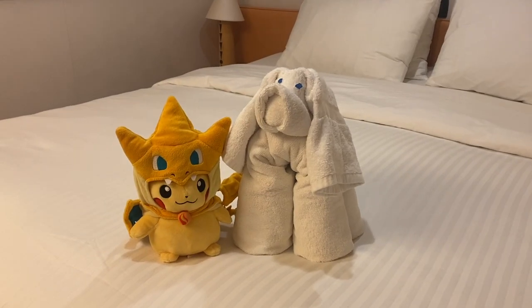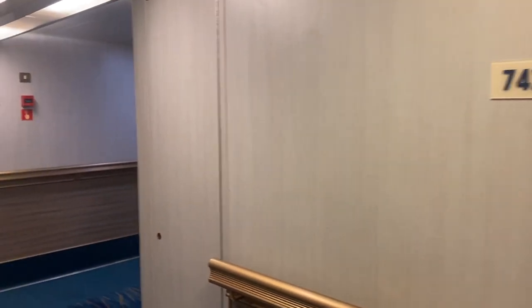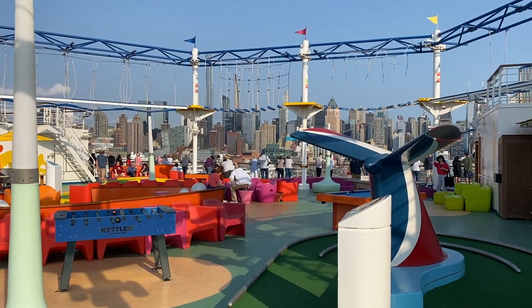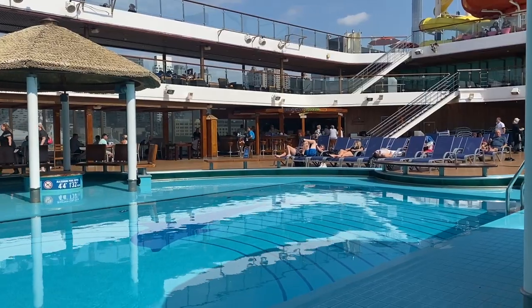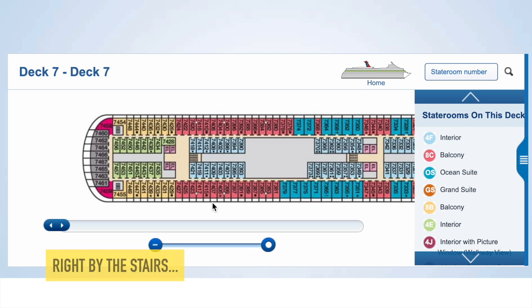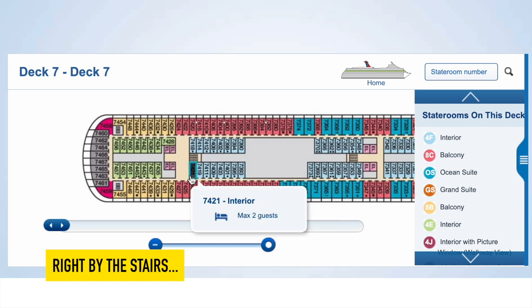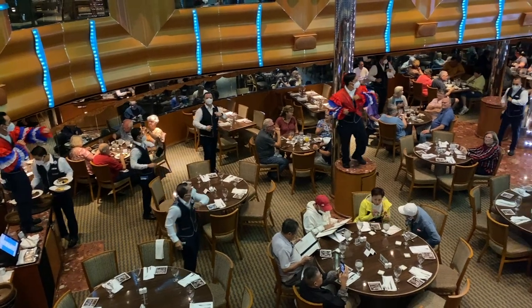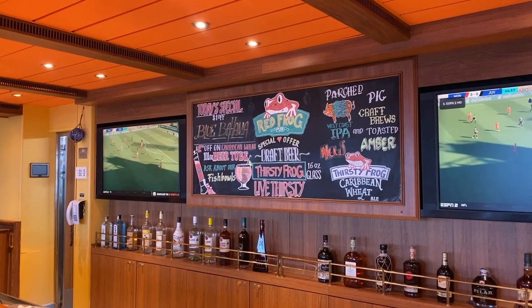The cabin that I was given definitely would have been considered one of the worst locations by a lot of people — it had a couple of features that people really don't like. Our cabin was assigned a couple of months before the cruise and we were given cabin 7421. I headed to the Carnival website to look at the deck plans and found our cabin at the back of deck seven. The main inside spaces on the ship were decks four and five, so seven was perfectly in the middle — just as I would have picked myself.